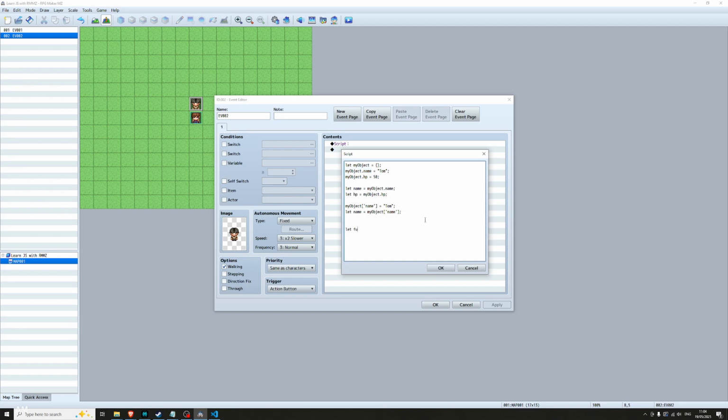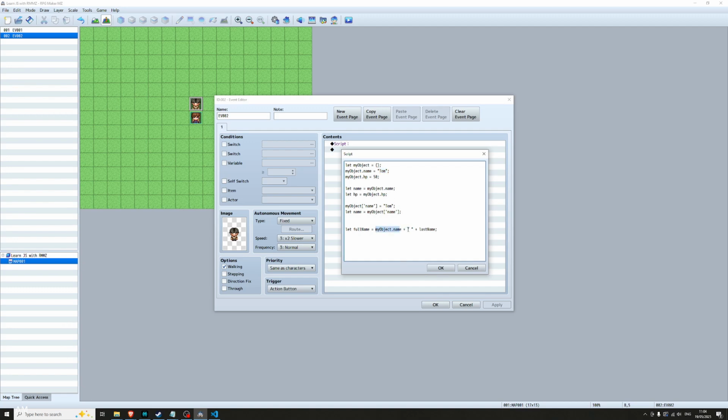So if you wanted to do let full name equal my object dot name plus that plus last name. So again, other than this, all the rest of it is just what we've seen before. So when you put this in here, you're just saying take the contents of my object dot name, which is Tom, and insert it here.